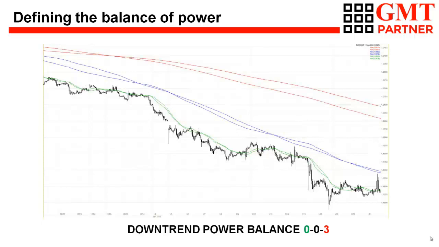Accordingly, in the situation when the market is in a state of well-defined downtrend, 3 points out of the 3 possible should be credited to bears. The first point should be credited to bears for the signal generated by the 3 pairs of moving averages, indicating the presence of a downtrend. That is, for the signal called bearish perfect order. The second point is credited to bears for the signal indicating that the last swing with an amplitude of more than 150% of ADV relative to the pair of short-term moving averages goes down.